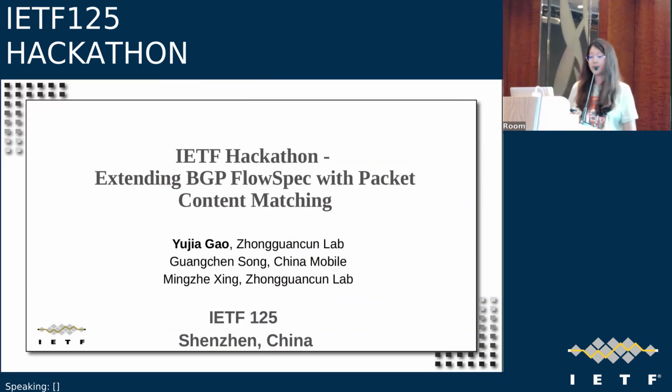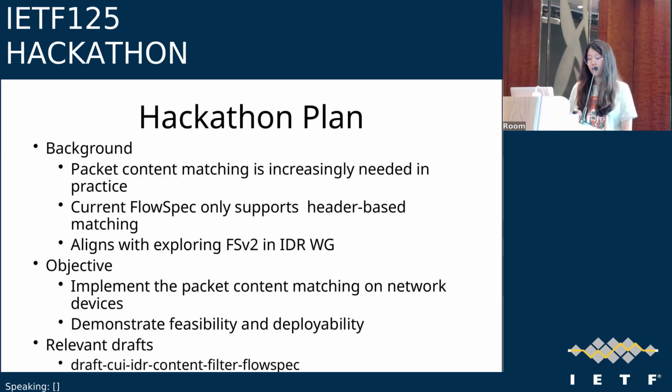Hello everyone, I'm Yu Jia from Zhongguancun Lab, and the topic of this hackathon is extending BGP flow spec with packet content matching. BGP flow spec is widely used in carrier networks for traffic handling and DDoS attack mitigation. As the traffic intensity increases, the scrubbing center cannot defend against the attack well.